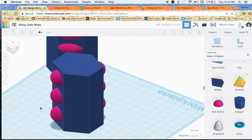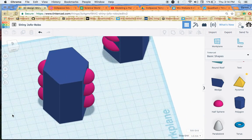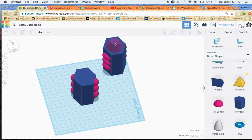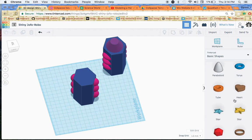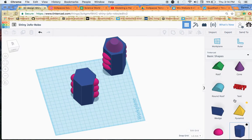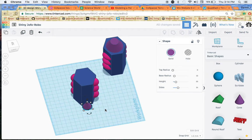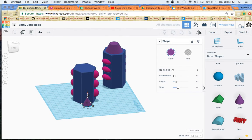Okay, we are just about done our model for our musical instrument. All we need is this last piece here. And to get that, that looks to me like some kind of cone. So I'm going to grab the cone. I'm going to bring it in. And I'm going to bring the cone using that little tiny arrow on the top. I'm going to bring the cone up to about there.